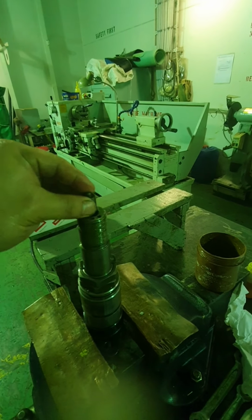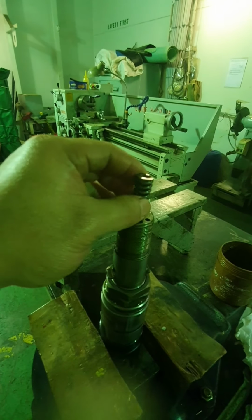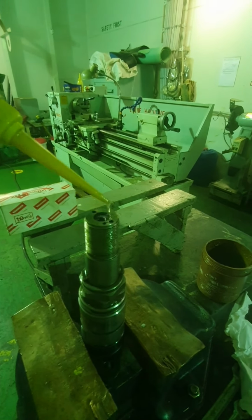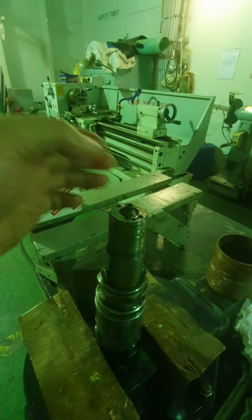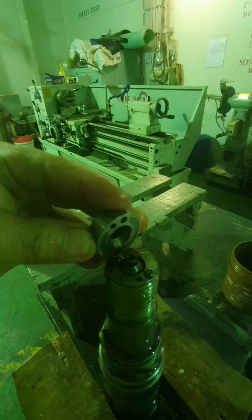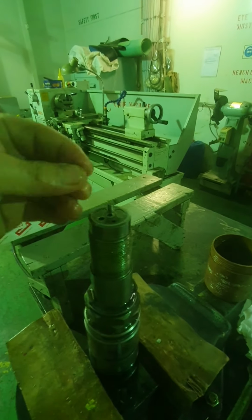put the retainer, confirm that the guide will not move, put back the spring, squeeze some oil on the spring, put back the seat, the parallel pins, the spacer, another parallel pins.